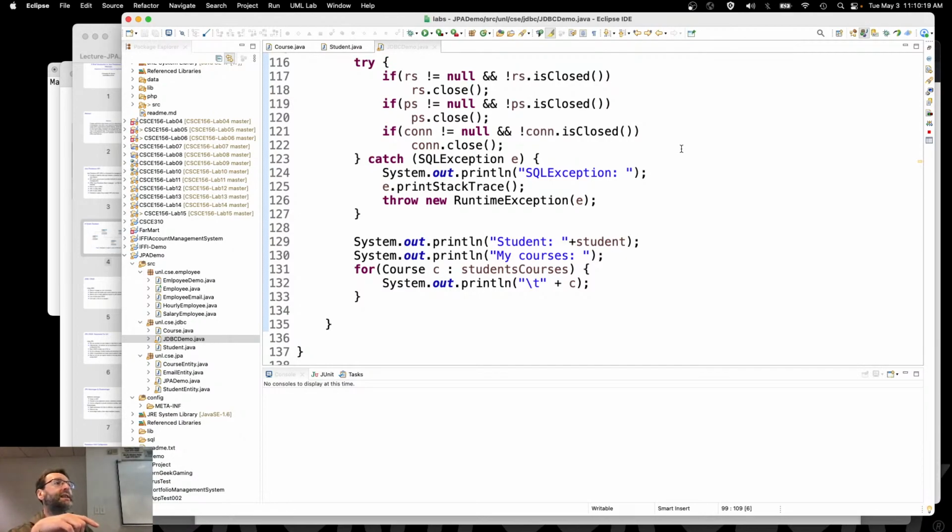Multiply that by the 16 other things that you have to do, and you can see that we've got a lot of basic CRUD, a lot of boilerplate code that is just write, copy, paste, change. Right? I don't even know if this will work or not. Let's go ahead and run it.